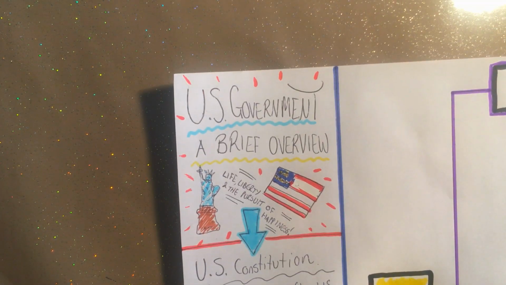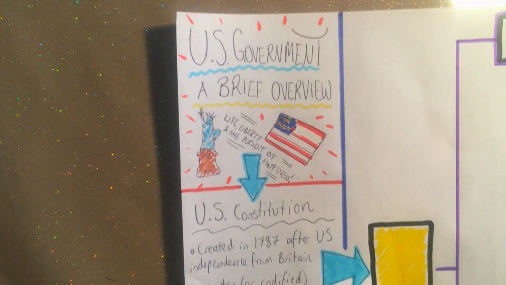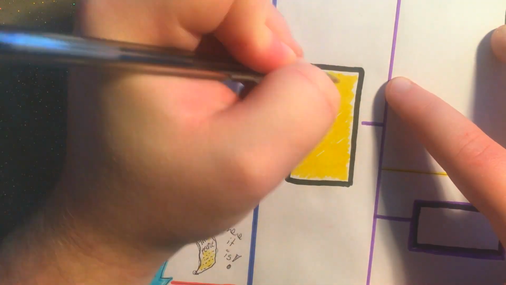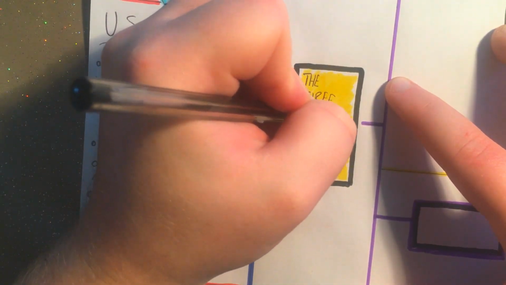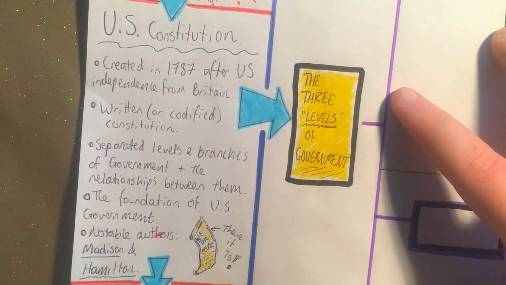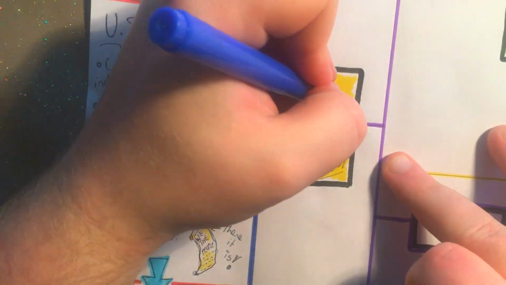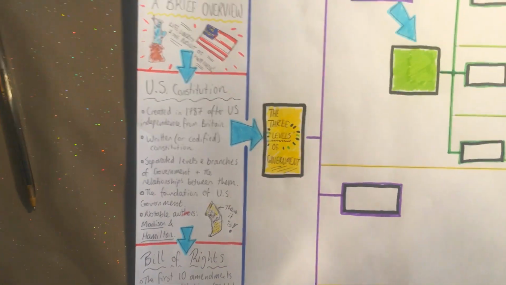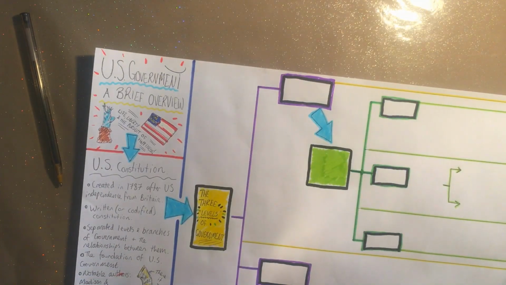Which were additions to the Constitution, which are important to know about. But if we come back to the Constitution, the important thing first we're going to talk about are the different levels of government that the Constitution outlines. So 3 different levels of government, which are different from branches of government, or at least we're going to make that distinction here. And when we talk about the levels of government, we've got 3.